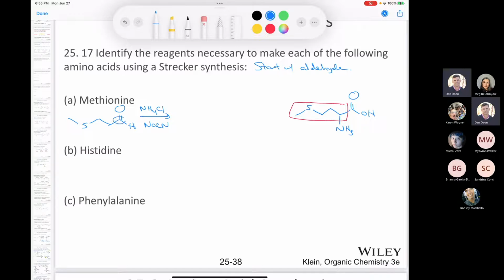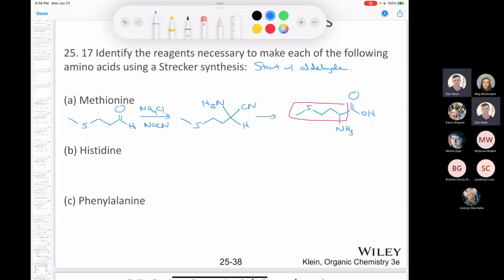So now we have this carbon that is going to be attacked by the cyanide, and you're also going to have the amine attached to this same carbon. So let's draw what that will look like. We're going to have something that looks like this. Here's my two carbons, there's my sulfur, there's my methyl. You're going to have the nitrile, and then you're also going to have the amine on it like that.